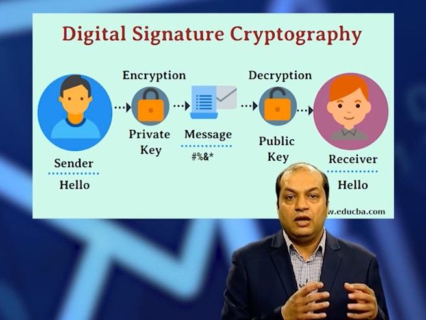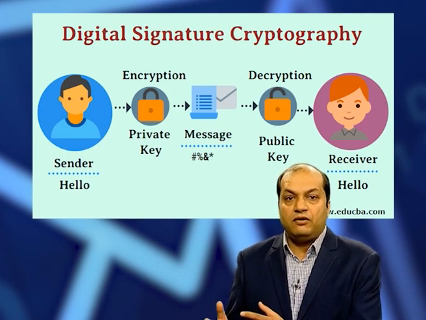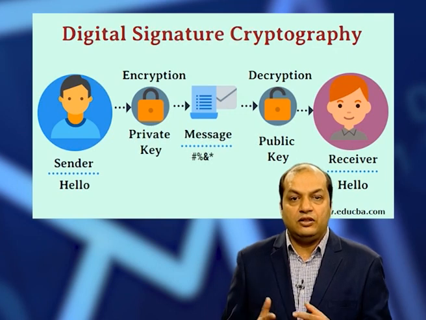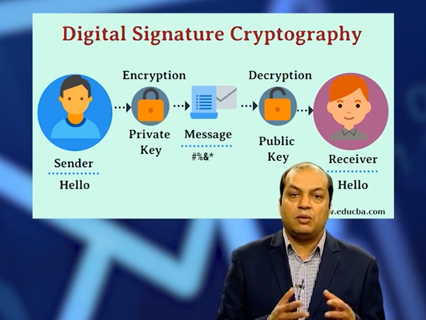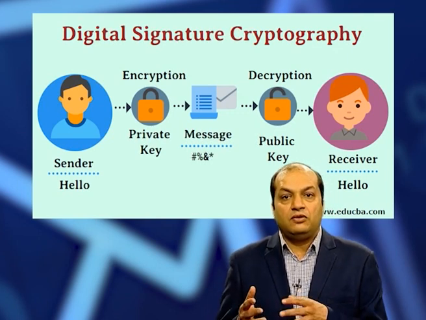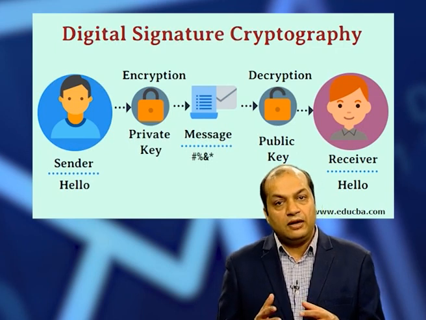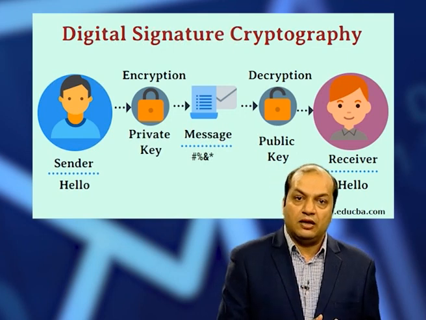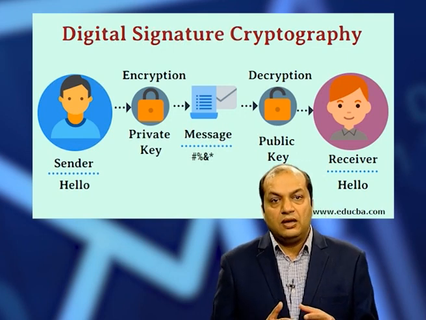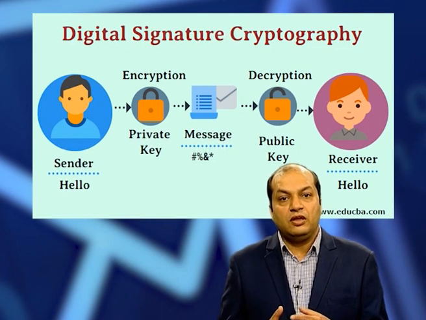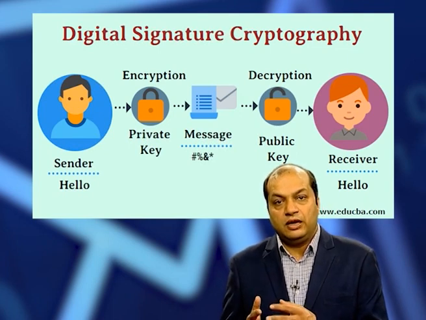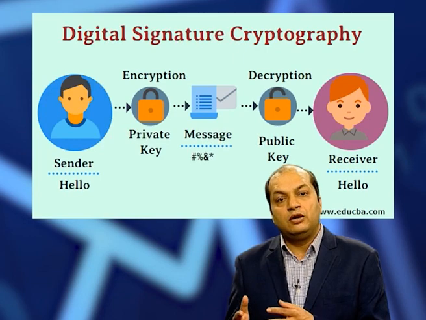Then the sender will sign all this using his private key. After that, the mail will go to the receiver, and the receiver will first verify the digital signature using the sender's public key. Then the receiver needs to know the symmetric key. So, he will decrypt that encrypted key using his private key. In this way, he will know the symmetric key using which he will decrypt the email, and then he will be able to read its content.